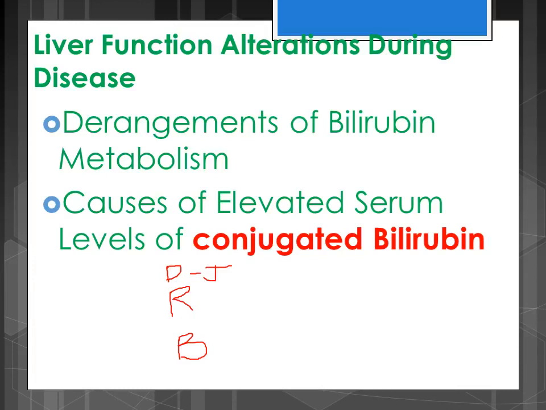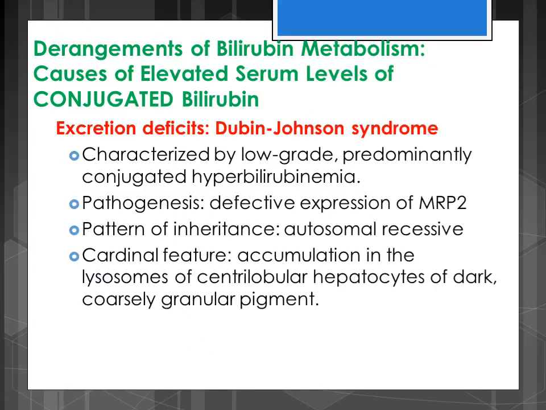Okay, so in our discussion, we will have three. So first cause of elevated serum level of conjugated. Okay, so guys, wait lang, i-review natin. What are the causes of elevated serum level of unconjugated bilirubin that we have discussed already? Okay, number one, ano yung one natin? So, I'm pausing a bit after the number for you to remember it on your own. Parang review nyo na rin. So, one, we have hemolysis. Second, ineffective erythropoiesis. Third, Gilbert syndrome.